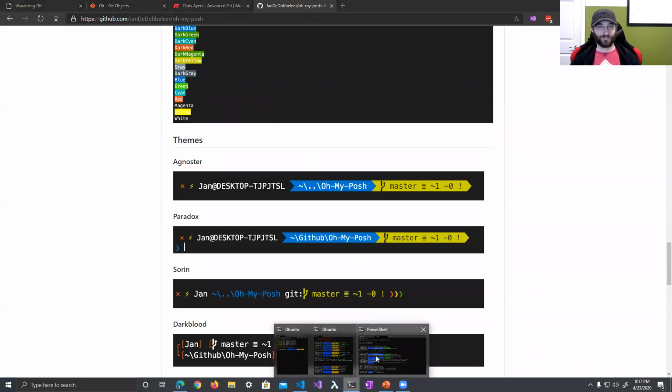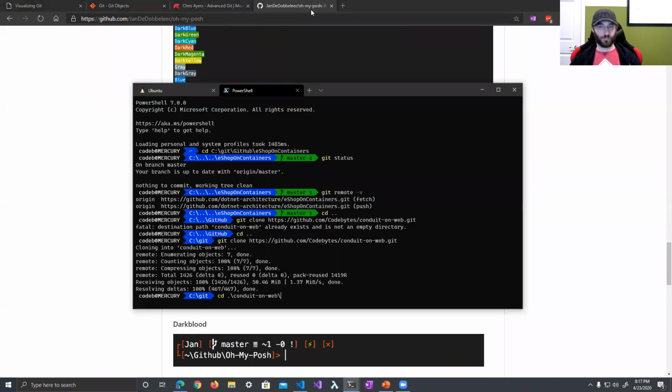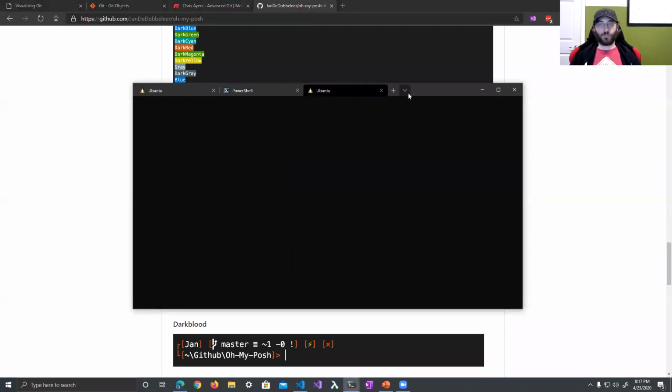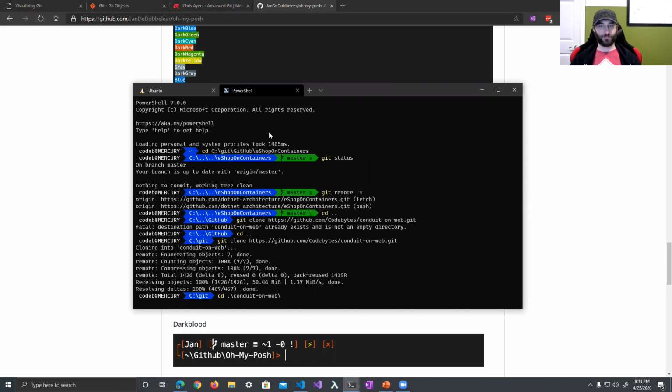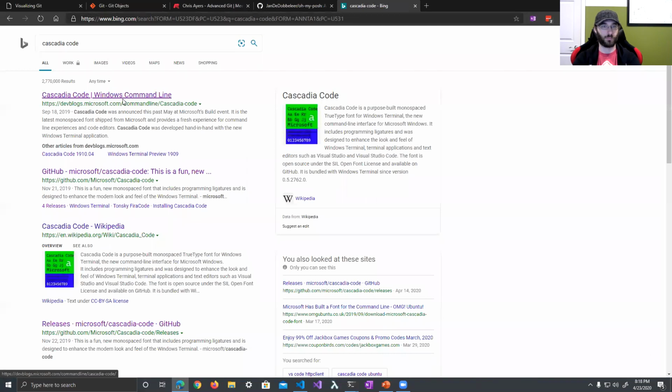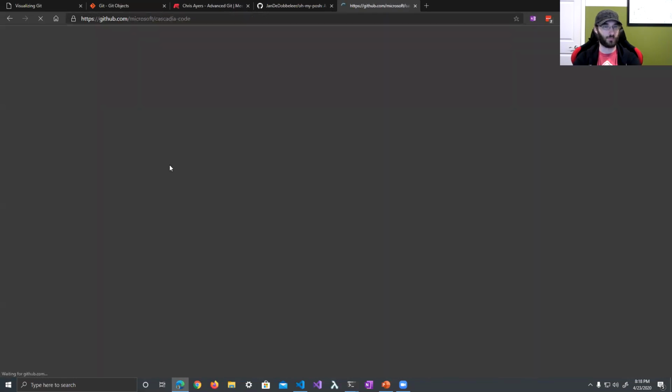I'm also using the Windows Terminal, and the Windows Terminal comes with a font called, oh, my brain just went blank. It's a really nice font too. What is the font name? Cascadia Code. They have the font right out on GitHub, and they added in the Powerline fonts.